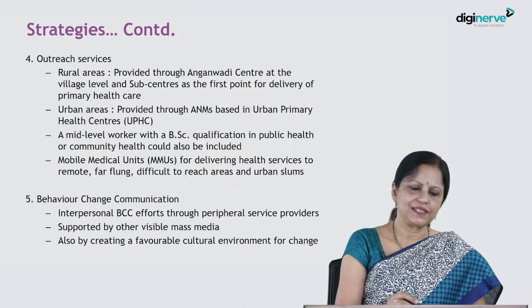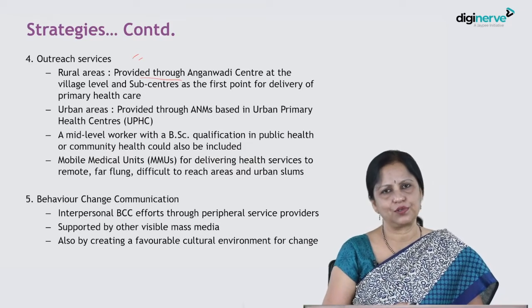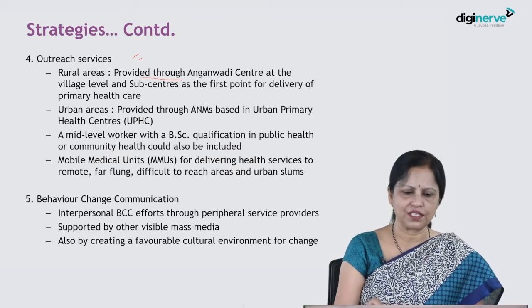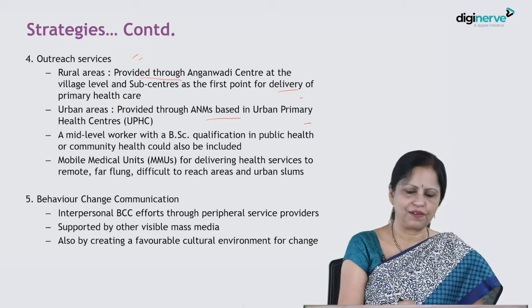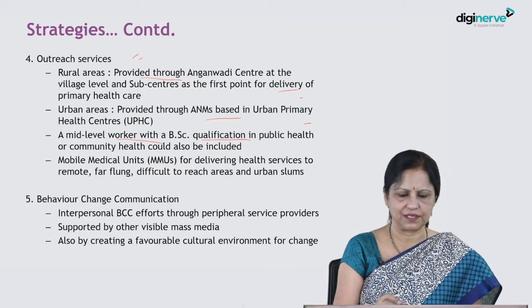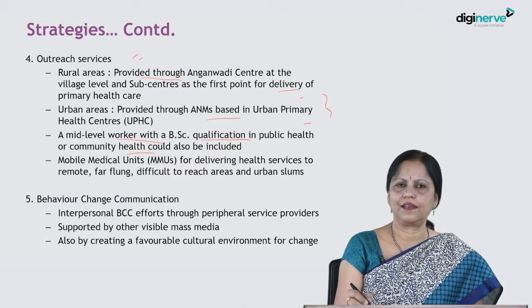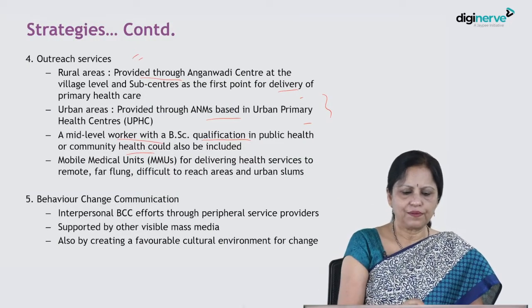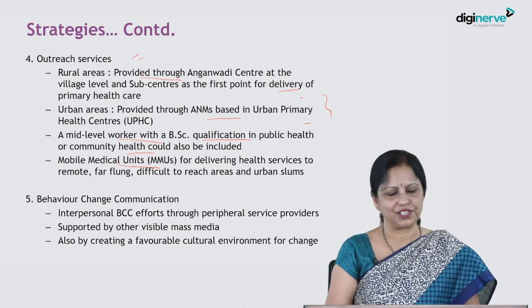Next strategy is outreach services. So in rural areas, outreach services are provided through Anganwadi Center, through the Ashas, etc. In urban areas through ANMs based in urban primary health centers. And there will be a mid-level provider, as I've said, with a BSc qualification in public health, BSc nursing, etc. or community health. And there will be a link between the health supervisor and ANMs and the doctors. There will be mobile medical units for providing service to hard to reach areas.